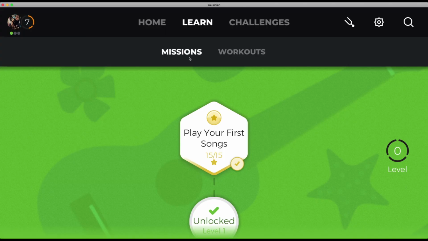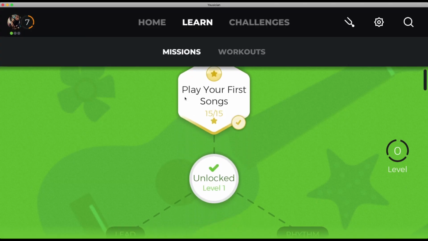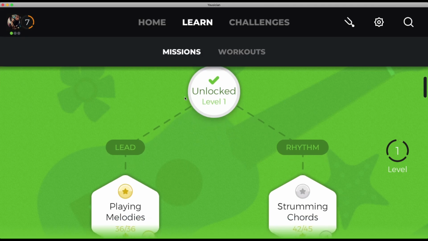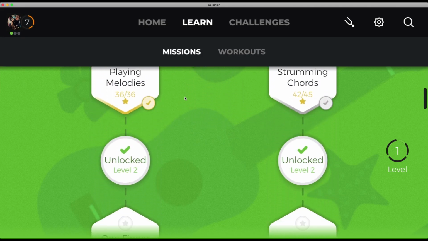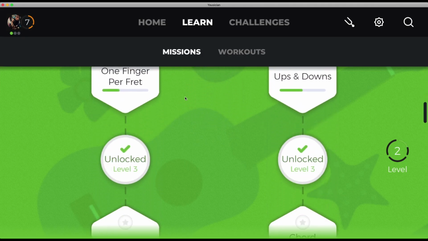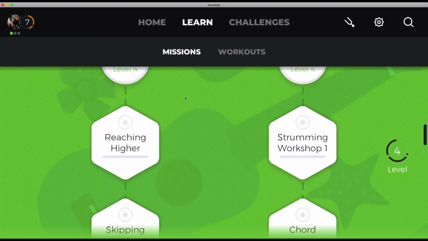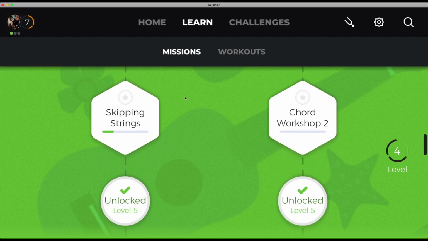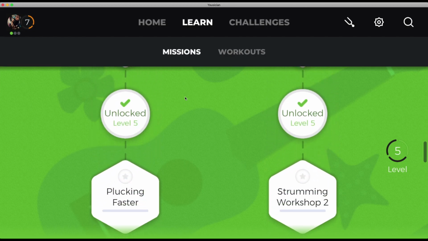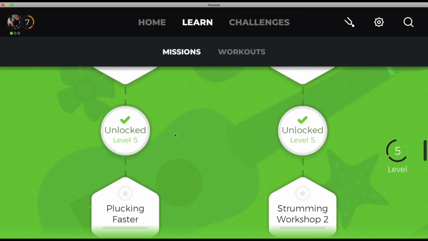The Missions on the Learn tab is the home of our syllabus. It is the best place to start teaching with Yousician. The different levels can serve educators to understand clearly the proficiency of their students. For the students, it is an excellent way to learn, always having a clear understanding of where they're standing on their learning journey and what's ahead of them.